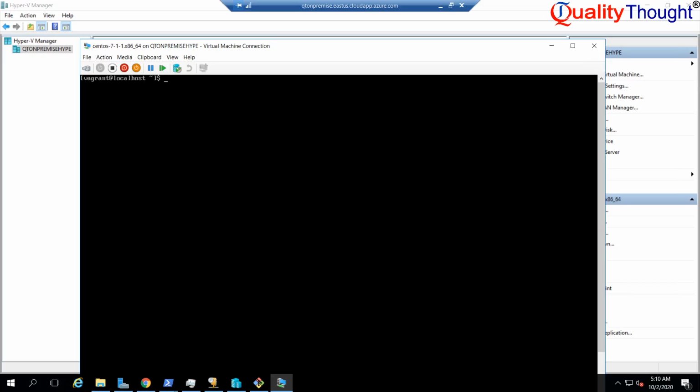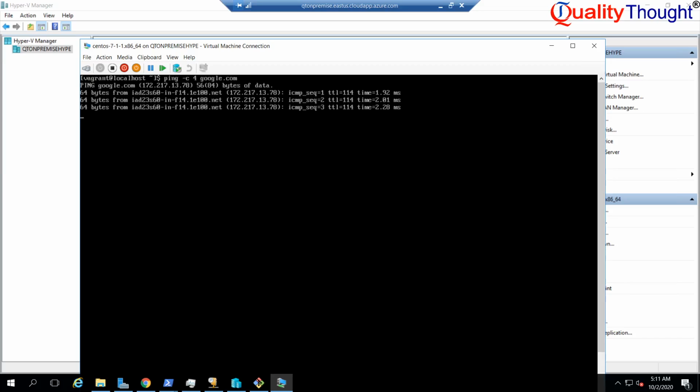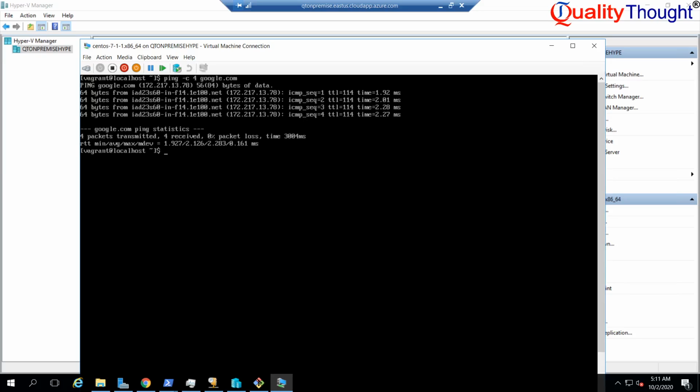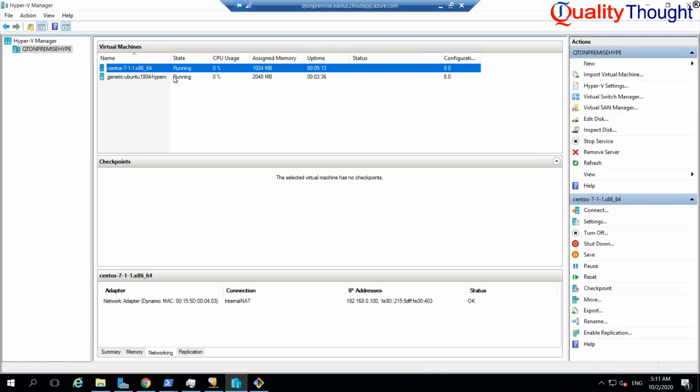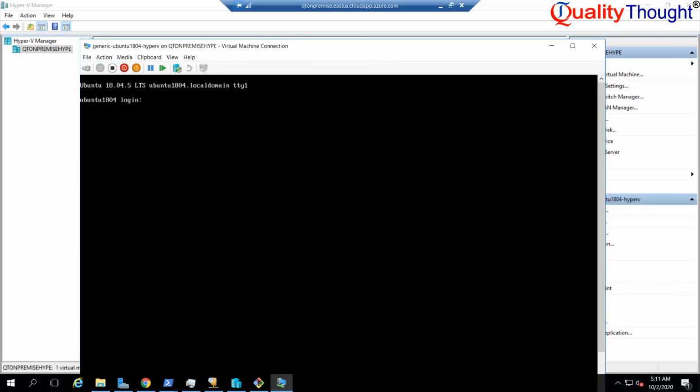So over here, let us see if I can connect to internet. Ping -c 4 google.com. Yeah, I'm able to connect to internet, right? Good. So let me do the same step for Ubuntu server also. Ubuntu, the username is vagrant and the password is vagrant.